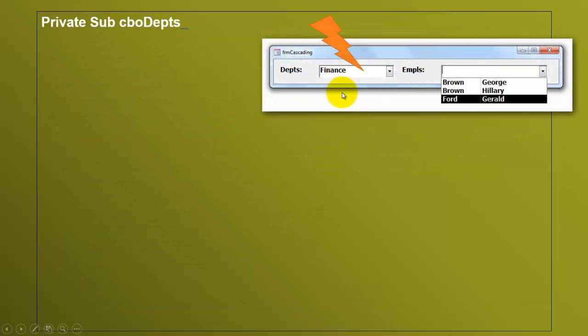So when someone clicks on a certain department, the after update event kicks in. And then we want to fill this combo box. First of all, we want to enable it and we want to fill it with employees from that specific department. So we need a string type variable again.